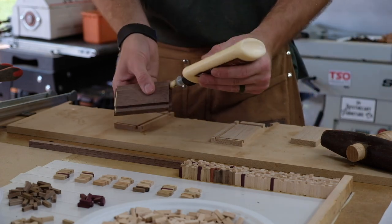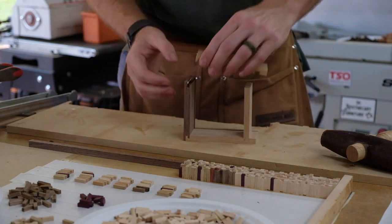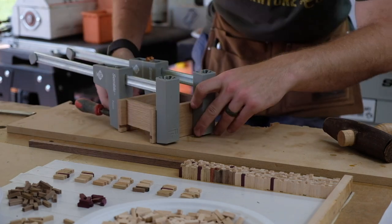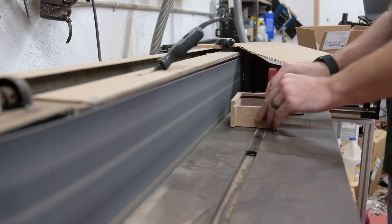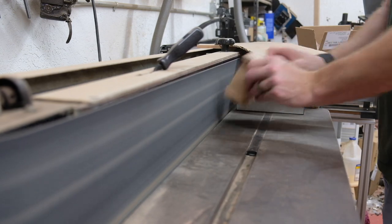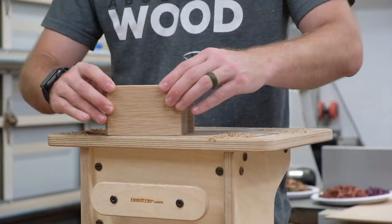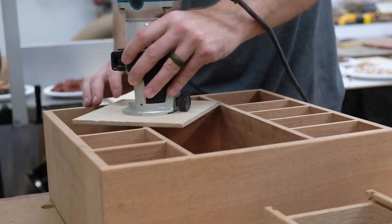From there I can glue the drawers up — you can see a sneak peek of the next mosaic I'm making in the background. This is a lot of work and takes a long time, partly because there are just a lot of pieces to place, and partly because I just haven't been working on it. Hopefully I get that done soon because it was supposed to be a Mother's Day gift. This edge sander is my new favorite tool and makes fitting these drawers so much easier than just a block plane or hand sander — just a little bit of pressure on each face and I can sneak up quickly on a perfect fit. I sanded everything to 150 and added some round overs to all edges on both the drawers and the case, then sanded up to 220 before moving on to finish.